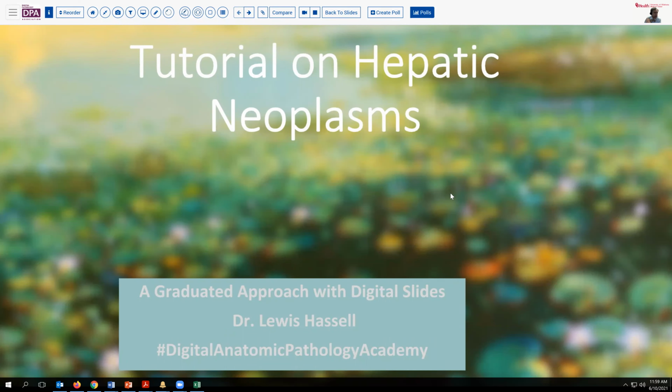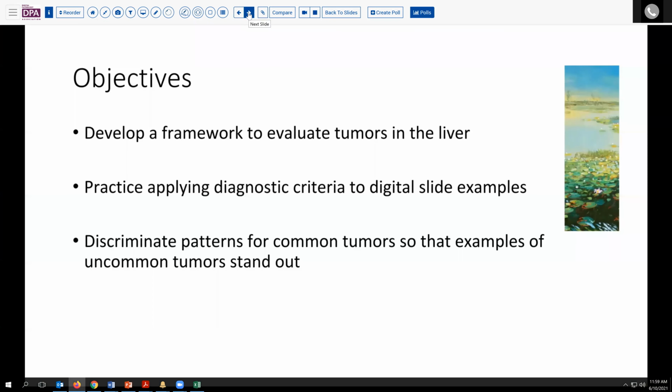Our purpose today is to give you a framework, in broad brush strokes, as to how to evaluate liver tumors. Then we'll have some practical digital slide examples, both illustrating and then to practice those. But ideally, for practice's sake, I think you'd be best off to come back to the digital slides and look at them carefully on your own time, because I don't think we'll have a lot of time to go down into small nuances on a lot of the things.